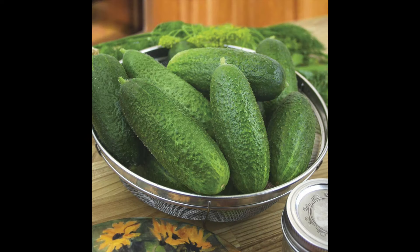With cucumbers this year, I have gone back to my tried and true — I guess it's Quarantine or Quarantina — it is a European gherkin-type cucumber, very prolific. I've grown them before and really like them. They're only four to six inches long, excellent for pickles, but also good for salad and sandwiches. They are what's called parthenocarpic, meaning it's an F1 hybrid — a cross between two different kinds of cucumbers — and it does not produce any male blossoms. Every blossom is female and every blossom produces a cucumber, so prolific is the word for them.